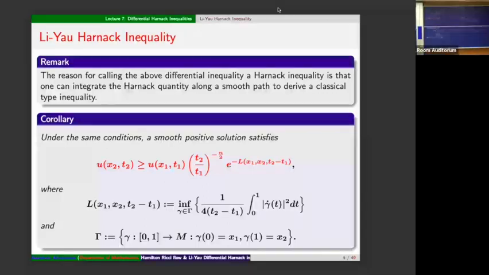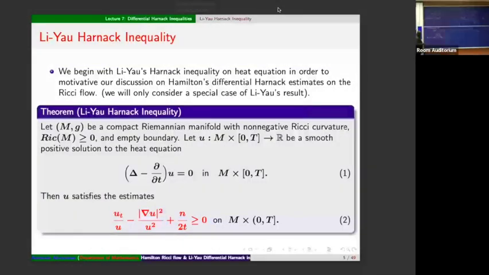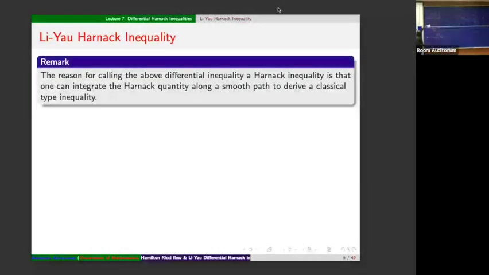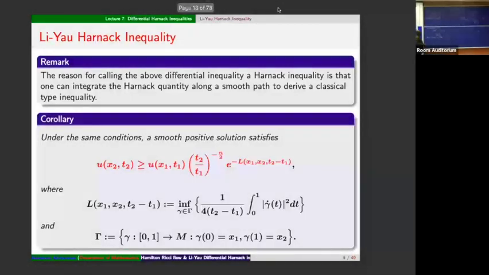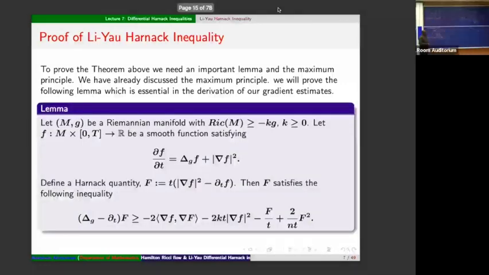Now we want to prove the inequality that we have on the board. And to prove that inequality, to make life simple, let's prove a lemma, which is a fundamental lemma. We just apply that lemma. It is computational. We just compute and we'll see. And the lemma is given here.